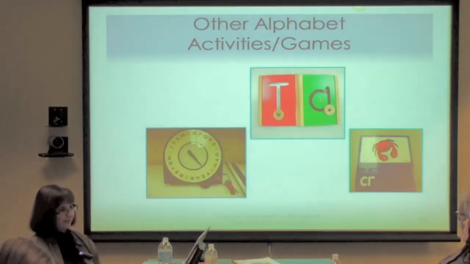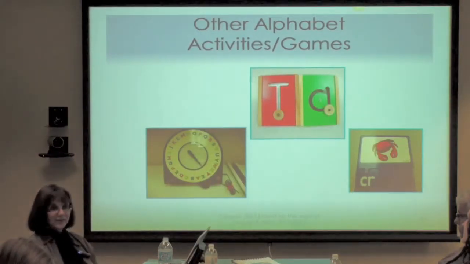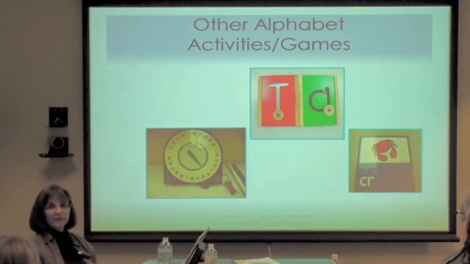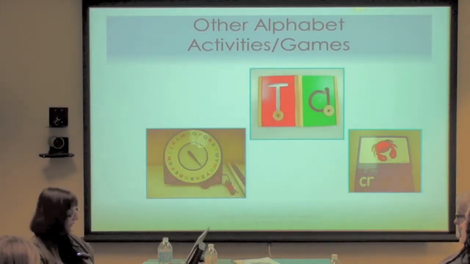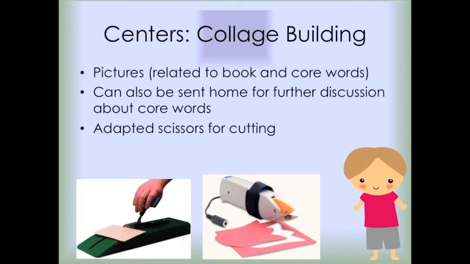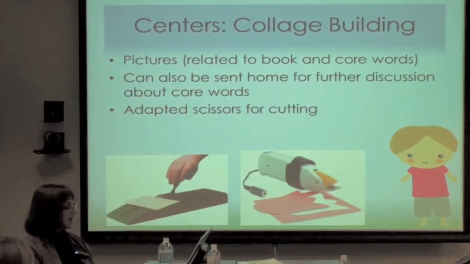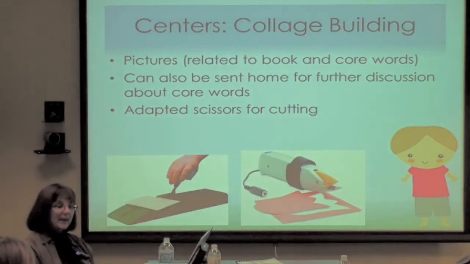Lots of typical alphabet activities and games that you'd see in other preschools, but you have to make adaptations when the student is nonverbal. For example, if they don't have the ability to make the letter sound and they're working on letter sounds in the center, then we have to do that through usually a shared classroom communication device. Another activity we did a lot was collage building — cutting out pictures. Not all our kids were going to be scissors users, so we made it easier with assistive technology adaptations.